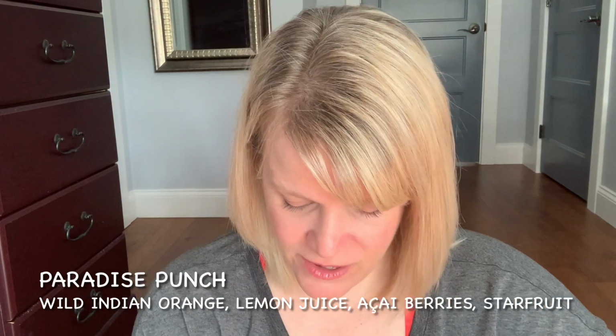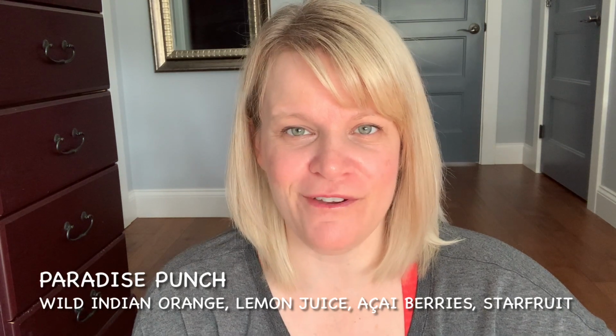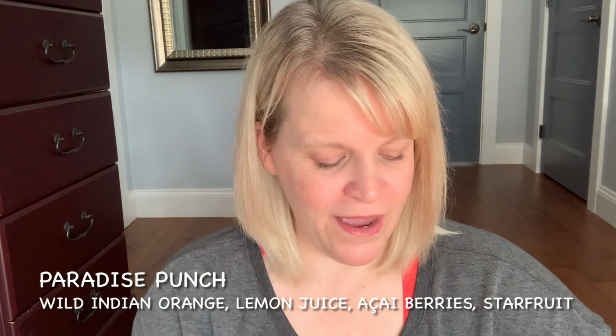So I have a note here that Scentsy is always doing a new variety of a fruit punch variation. So would I be repurchasing this particular one? No, I have this one. If you see me purchase it in the future, it's either because my daughter likes it or a customer local to me orders it.